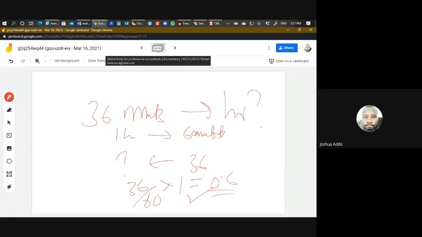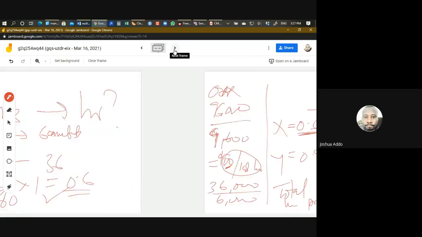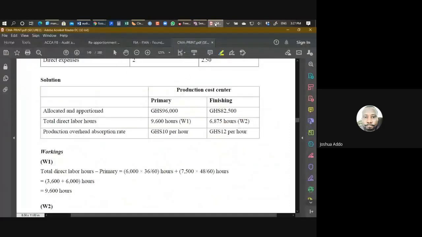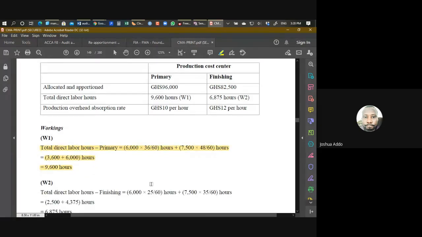We have seen those calculations. This shows us the conversion from 36 minutes to an hour equivalent, 0.6. And then we multiplied this 0.6 by the level of production, which gave us the total hours involved in producing 6,000. We did the same for Y, because Y also passed through the same department. We get total hours of 9,600 in the primary department. So that is what you are seeing by this calculation, by the whole of these calculations. All right. So when you are reading the text, this understanding should help you understand what is there.